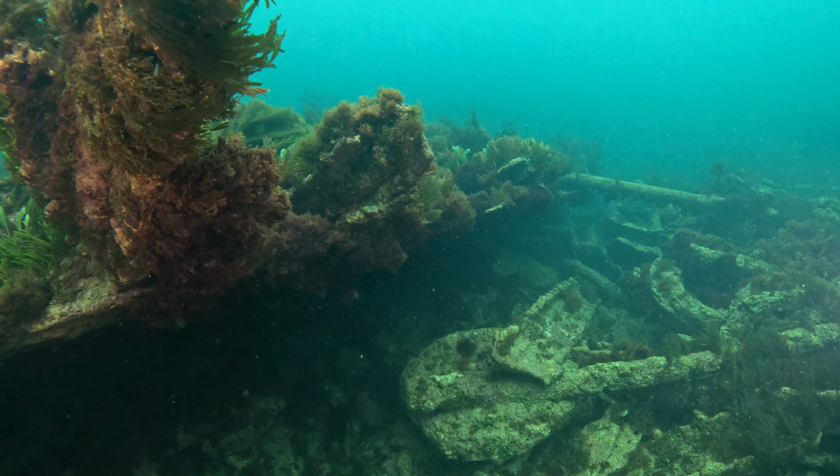Like all the sites in this area, you're talking about very open to the ocean and very rough seas, so you need a very good day to dive it. The odds of you picking a day in a month's time and just turning up and it's okay is quite slim. So you need to watch the weather and plan these dives at the last minute.